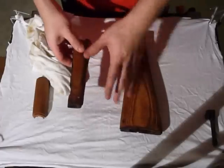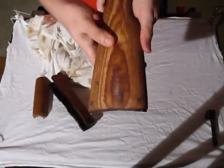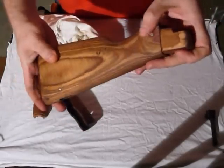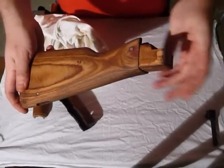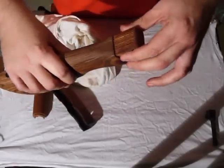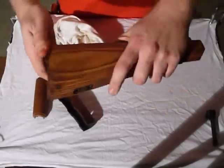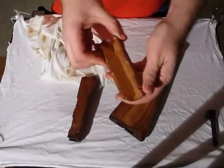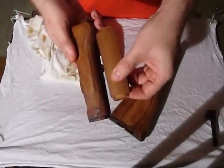Now we're back to just the stocks we're going to be working on. We have the buttstock here, which is laminated like I said before — it's gotten quite a bit of use already. One thing I'm going to do for sure is sandpaper this area in particular, just enough so I can slide it back on without as much problem as I had earlier. This top hand stock that covers the gas tube — I think it's birch — it's not really laminate. It's a completely different kind of graining.